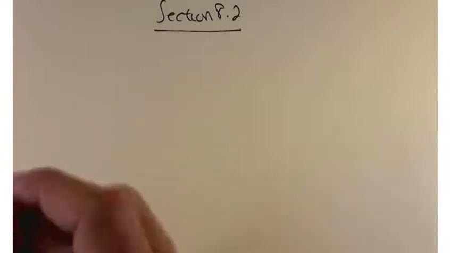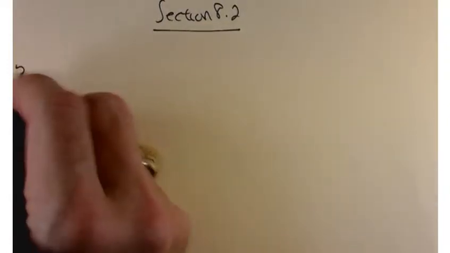Good deal. So section 8.2, we're going to cover a couple different things. They're somewhat separate topics, but they're thrown into the same section. We're going to cover equations of lines, and we're also going to cover function notation. We're going to start with the latter of these two topics.